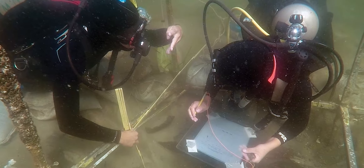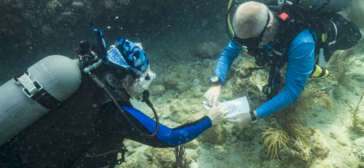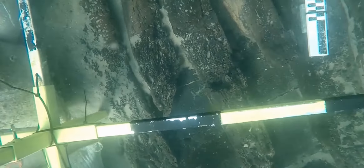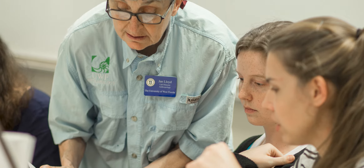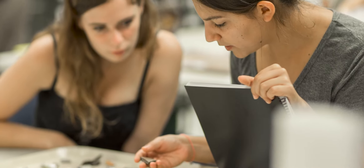Just like on land, however, recording detailed notes and creating maps is critical for preserving as much information about the past as possible. Archaeology, no matter where it is taking place, is a destructive science. When archaeologists excavate, they are irreparably changing the site they work on. That's why it takes years of training and well-developed skills in record keeping to make sure excavation is done right.